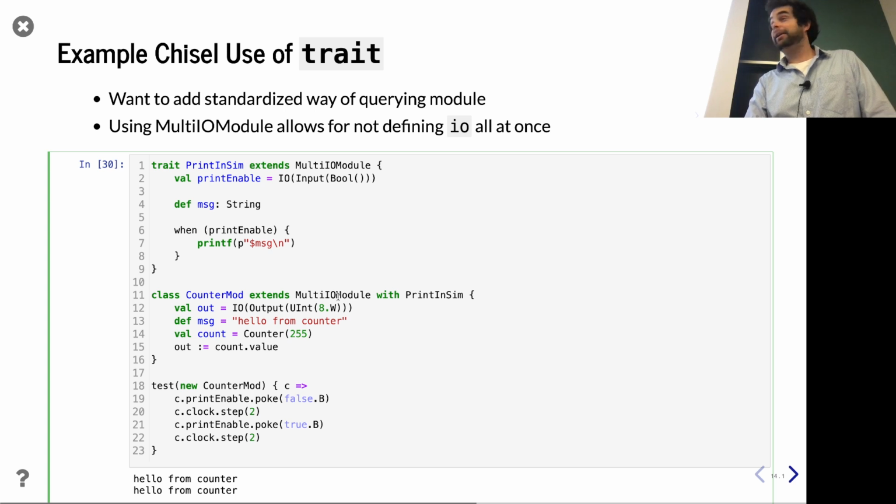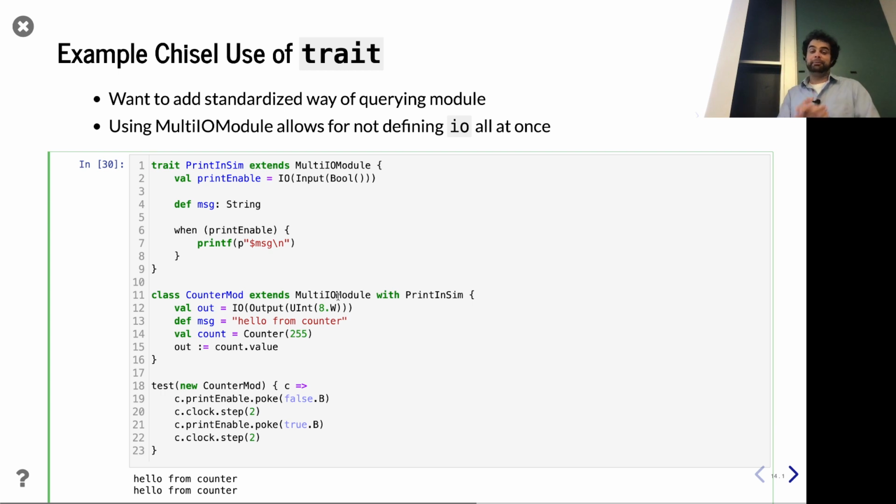We extended multi-IO module, right? So normally for a classic module in Chisel, we recommend extending module. You need to have an IO type, an IO field. That's kind of one of the ways of making sure you're following this abstract class correctly, right? Making sure you're doing the right thing. You have IO defined, and you expect IO to be there. And we think when it comes to code readability, having IOs be prefixed by IO makes it really clear for somebody, oh yes, this is an IO thing as opposed to an internal field.